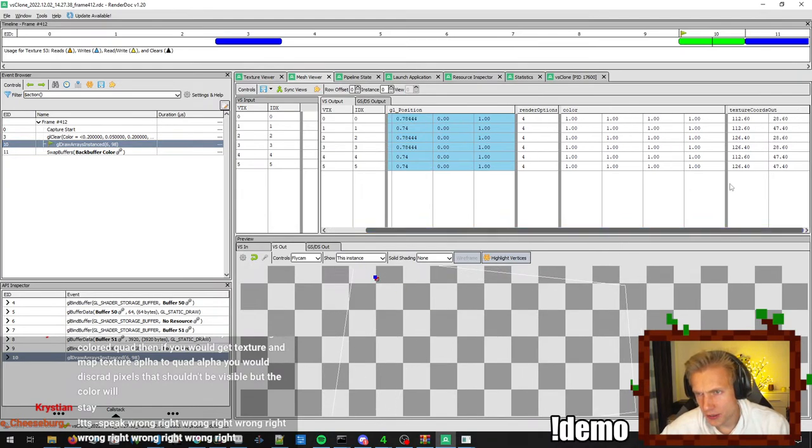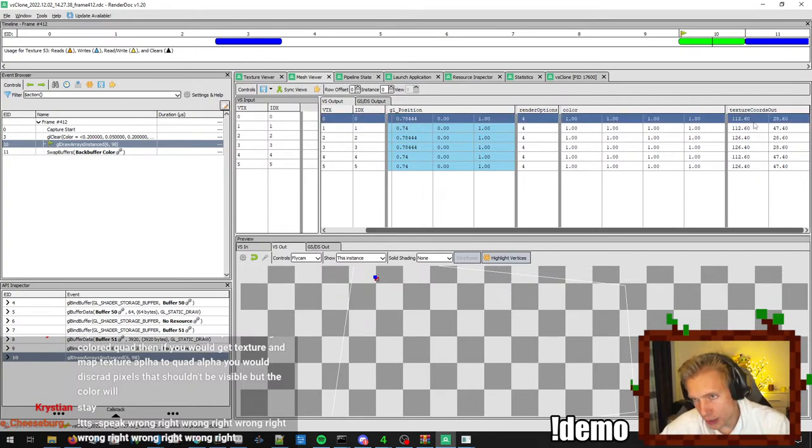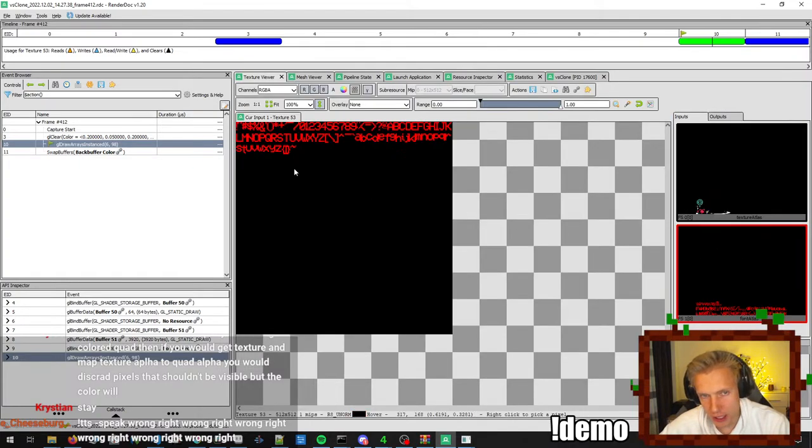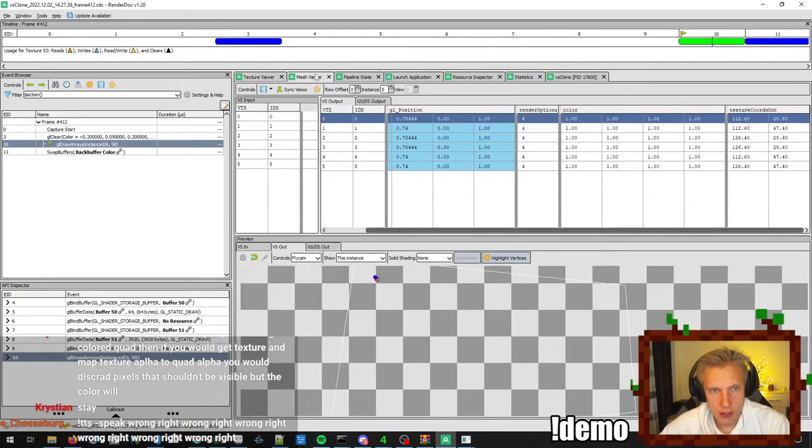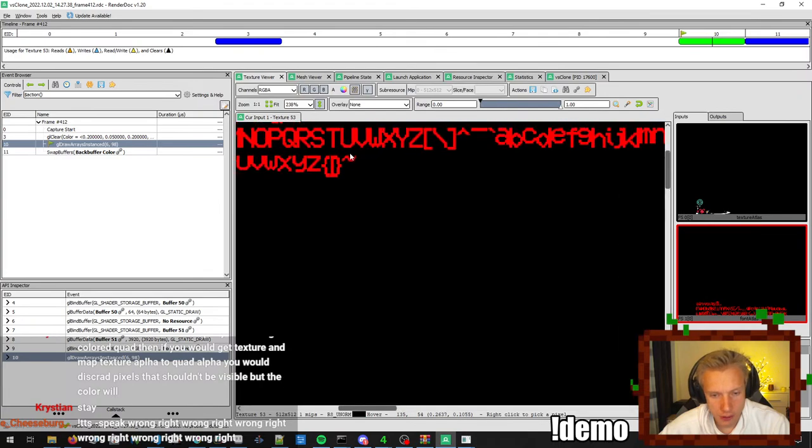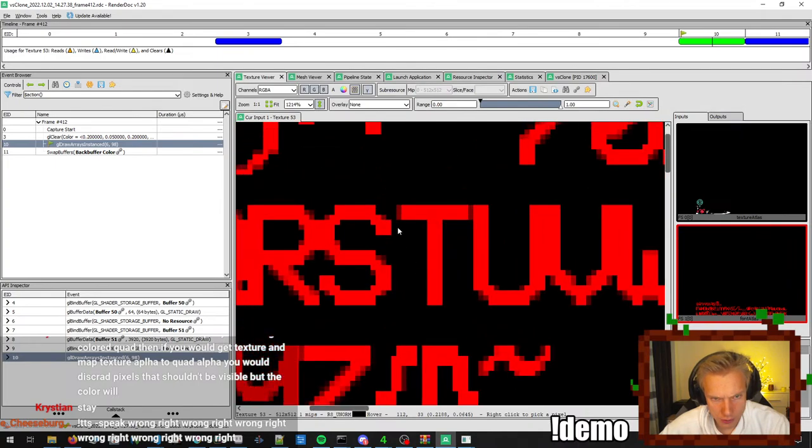Look. These are my texture coordinates. We start off with the top left one, 112 and 28. So if we look at the texture viewer of this font atlas, 112 to the right, you can see that this number right here, 112, is literally this pixel right here. And 28 is the other one. So you can see down here that I have 112 and 28. So I'm sampling the top left from here.